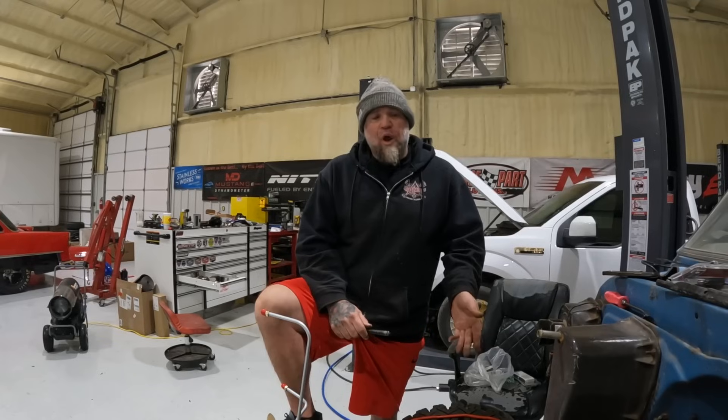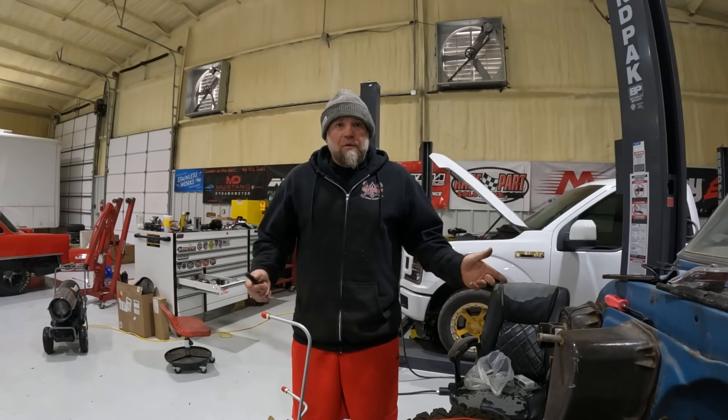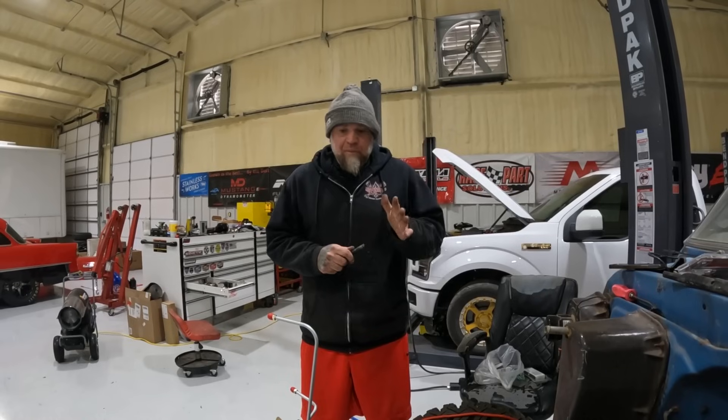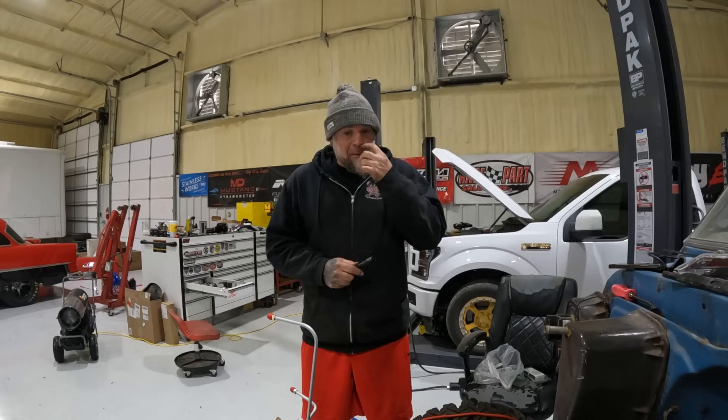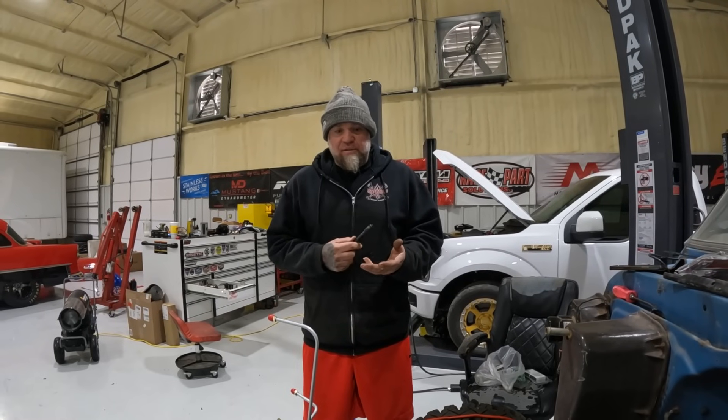You're not getting this thing up on the highway with those old tires — at 35 they just go raw-raw-raw down the road. They're not a radial; it's a bias-ply tire. Not to mention it's been sitting outside for at least two years. The sidewalls are weather-cracked and I don't trust them. This thing is going to be able to get up on the highway now — with that little 283 it was probably a side-street deal, but this thing's going to make the power to get up to speed.